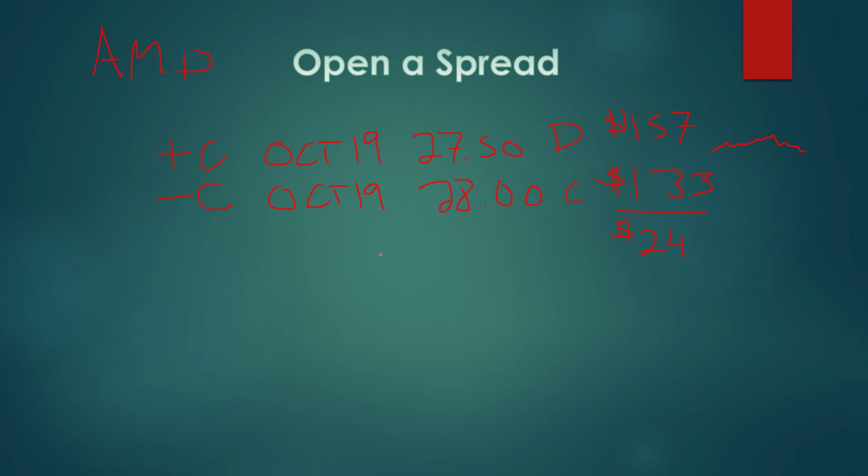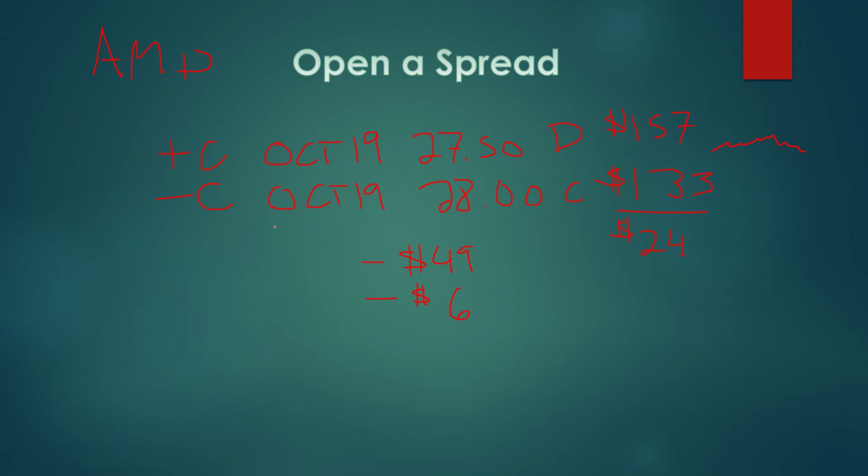Initially, with the $157 call, if AMD went down $1, you'd be losing $49. Now, with this bull call spread that you've essentially opened up by selling a call that is very close to the call you bought, and in this case, the bull call spread means the strike of the call you sold is going to be a little bit more out of the money. You can also do a little bit more in the money. It's just a little bit more confusing. So we'll stick with out of the money for now. Now that you've done this, if AMD went down $1, you'd be losing $6. And that's not so bad. So you've essentially left the trade altogether.